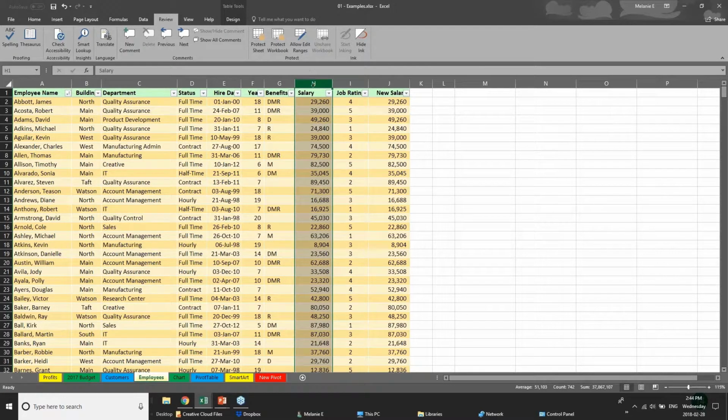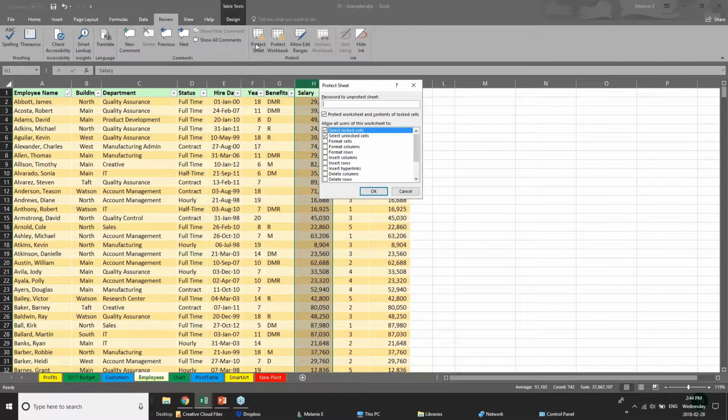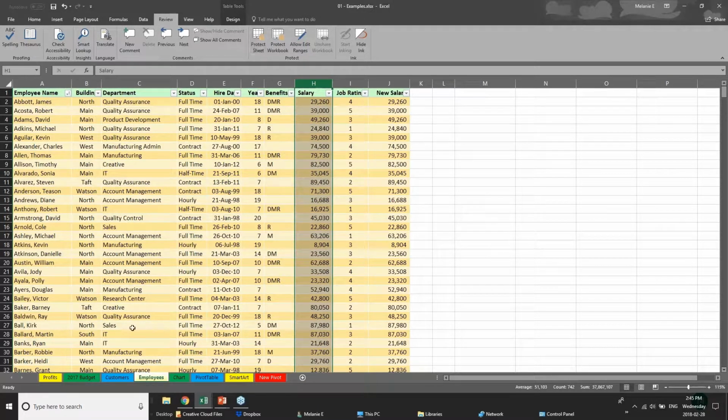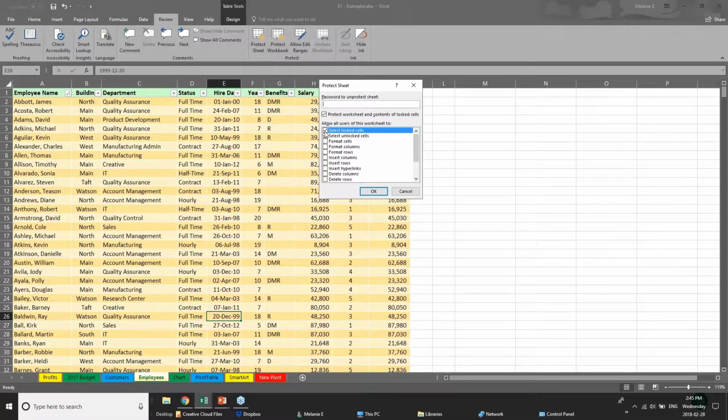So I can go to this particular column, select the whole thing and click protect sheet. And I can add a password here. What that will do is protect the whole sheet, but I can make some decisions. I'm just going to use PW so I don't forget that. Don't forget your password. Very hard to get it back. Note to self. Okay, so PW is my password. You're basically protecting the whole sheet, meaning they can look at it, but they can't change anything.